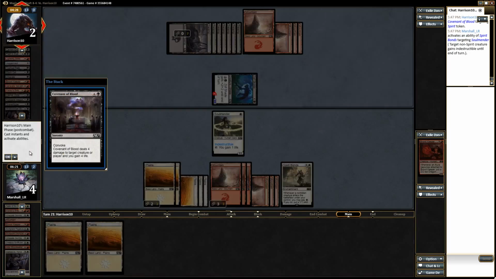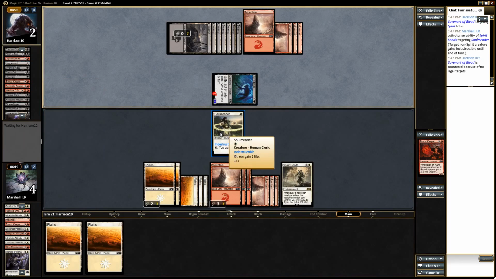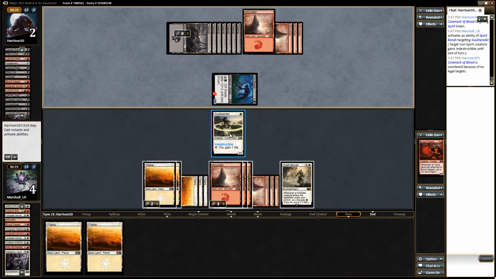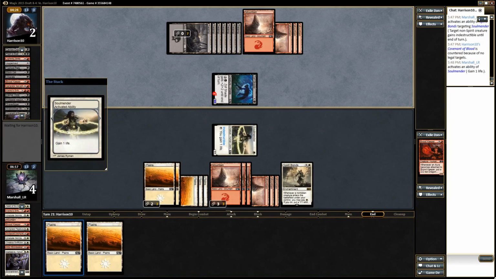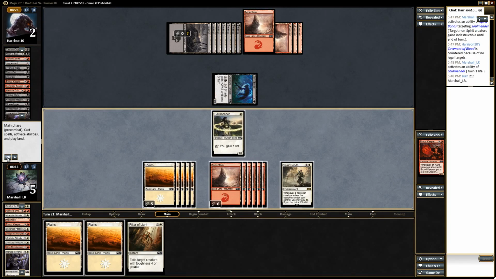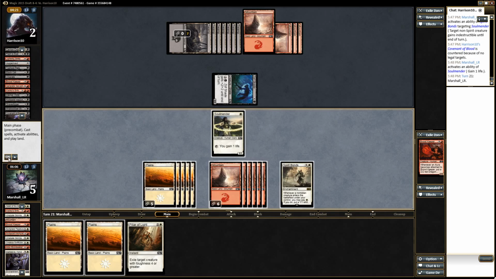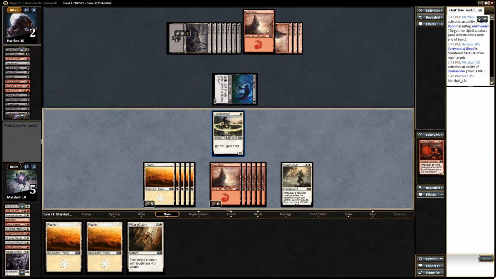If I draw a creature in the next 2 turns, and assuming he doesn't get something else, we can win. Or if I draw, I think I have 1 more Kinsbane. No, I already drew them both. Pillar of Light. He has to pump to kill me. I'm going to attack. He's got to go for it, right?